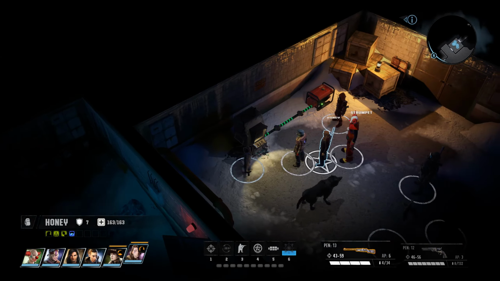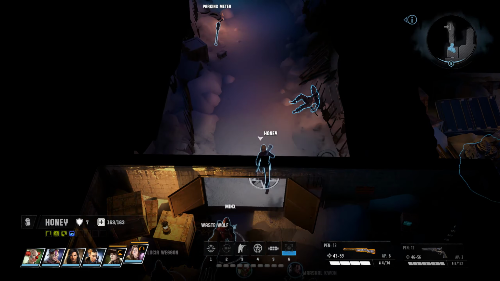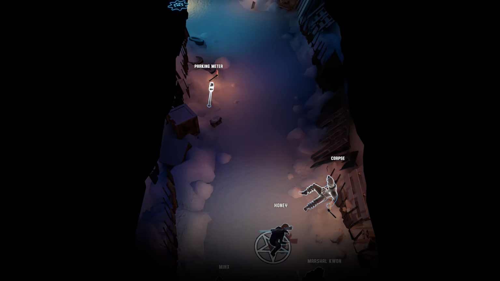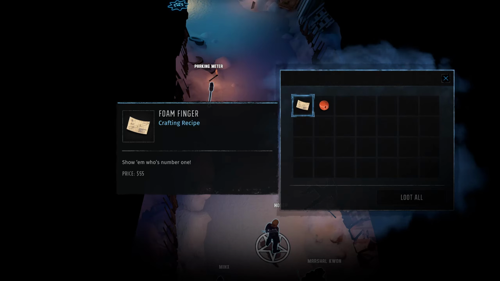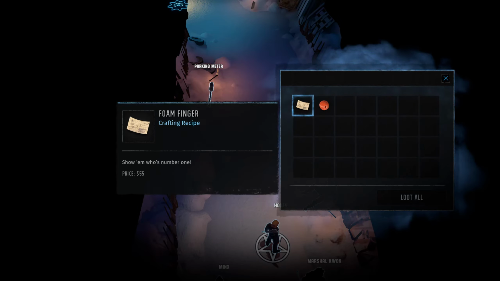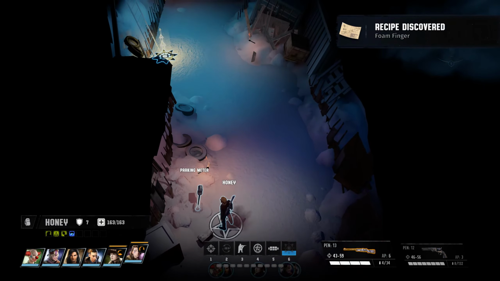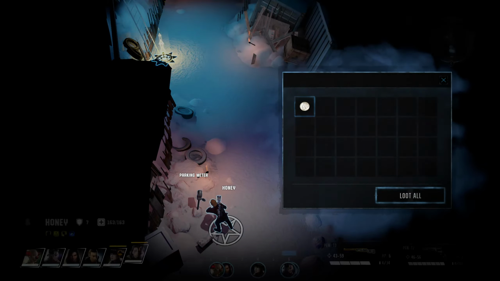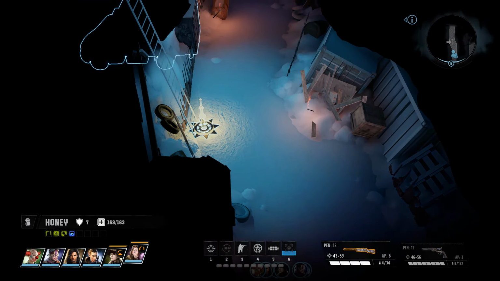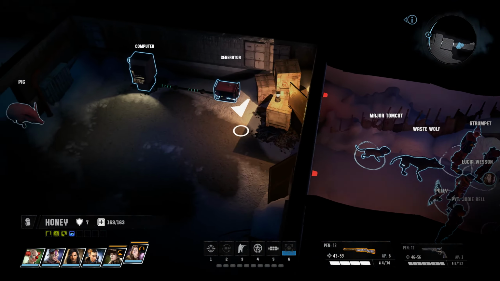Alright, so this is what I'm referring to as the back entrance to the Warrens. And there. Beautiful, the foam finger. One of the most important items in the entire game that I've run across. I'll pick up another. Okay, so this section here leads back up to where we fought Dr. Smiles.